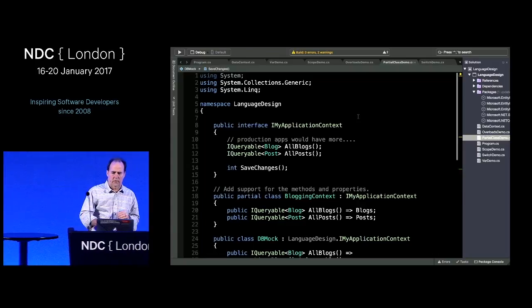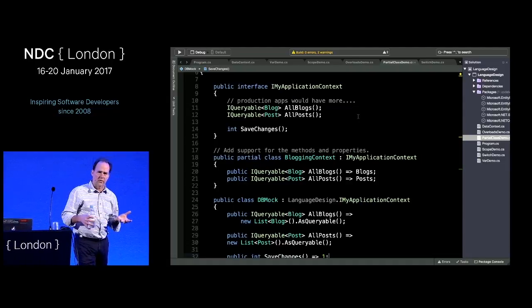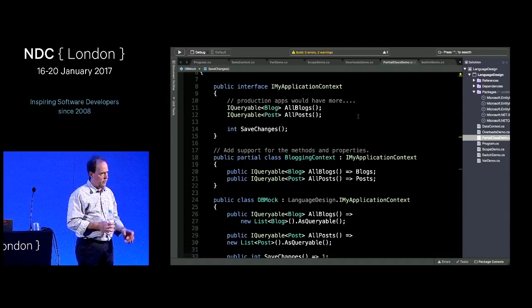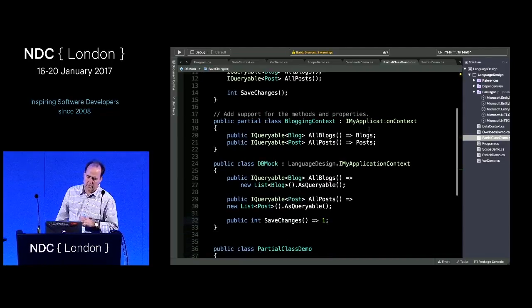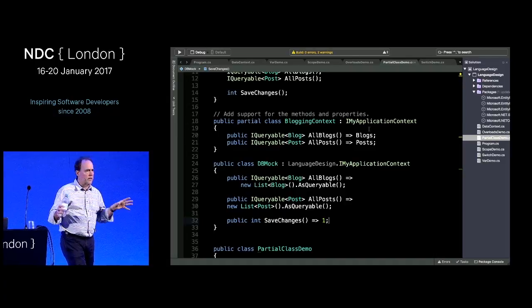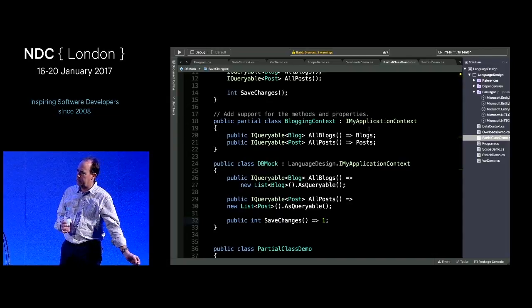And the other one I'm going to do, as an example, is add the SaveChanges method. SaveChanges is one of the methods that's in DbContext, so I can add that to my interface. Now, if you note, I add my partial class here for my blogging context. I don't even have to have an implementation for SaveChanges because that's already in the tool-generated code.